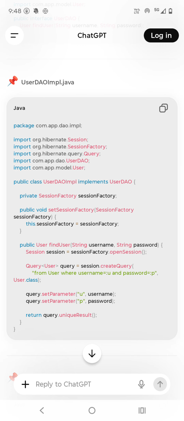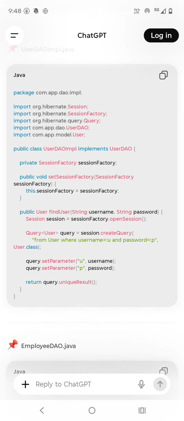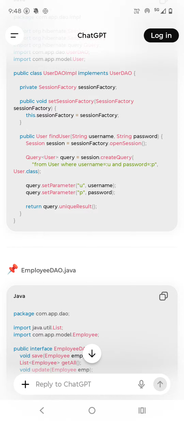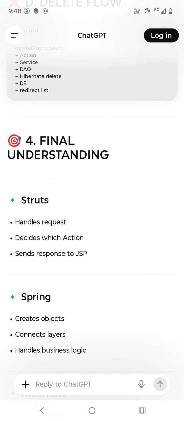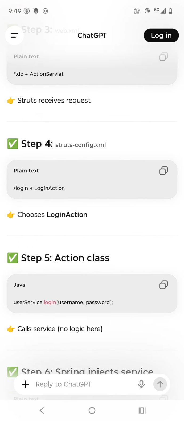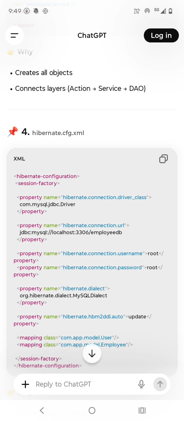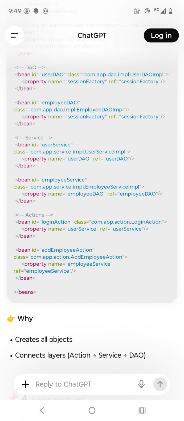Simply you are creating a query. You see the query of type user, query object equal to session dot, what is session? We created a session factory, autowired there, and it will automatically establish the connection to the database. We provided all the database host details, username, password, all those details are available there. So it will create the database part. So that is why we use this Hibernate XML file. Now you got it, right?